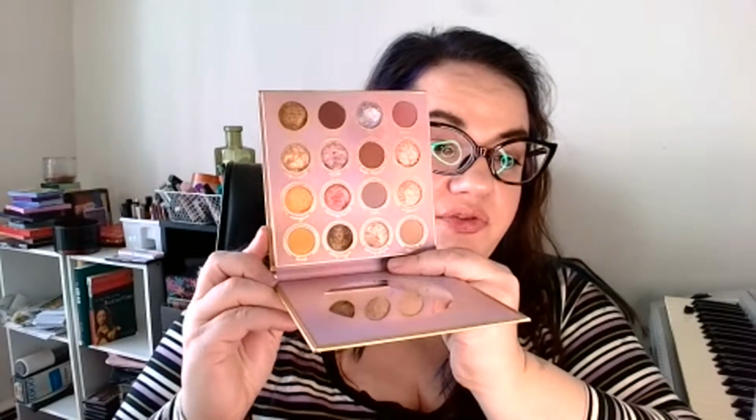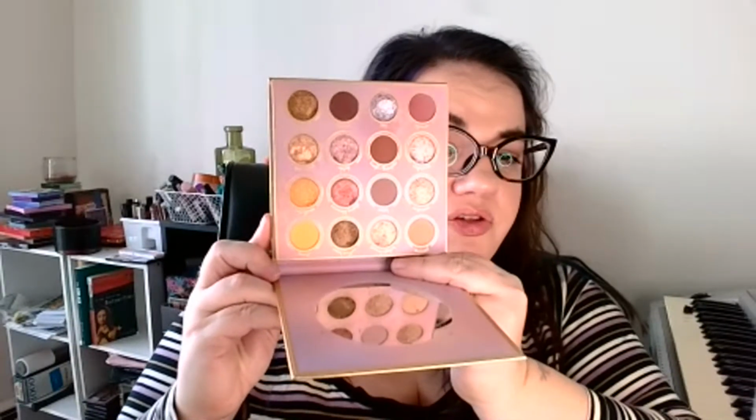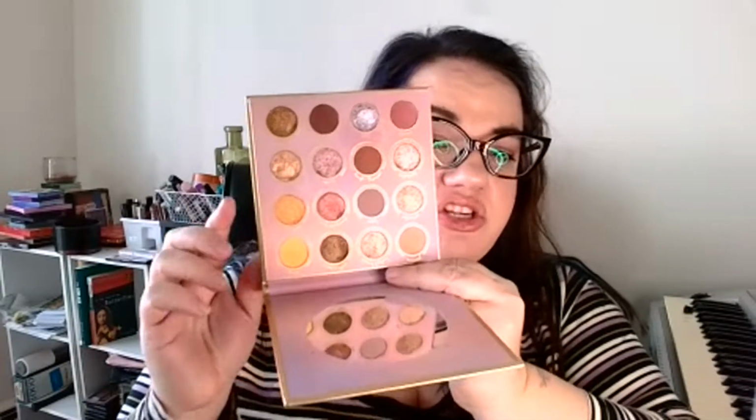But the thing I have shown before is this color, this color, this color, and this color are almost identical. And that's what irritates me about this. Other than that, the performance is beautiful. The shimmers are outstanding. I mean, there's nothing bad about this palette other than it's neutral. And those four are basically the same color, with very, very small variations on them.